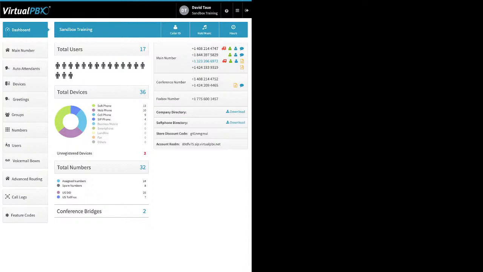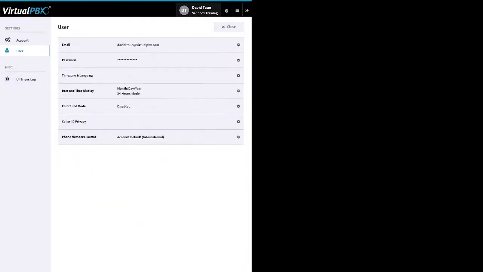Now here, you see I'm on my dashboard. Now, I've been on this account several times, which is why I start here. If it's your first time logging into Dash, right, let's say you were just newly added to the account, or you just signed up with us, it's actually going to take you to your user account page. You can get there by clicking on your name up here at the top right. And here we have my user information.